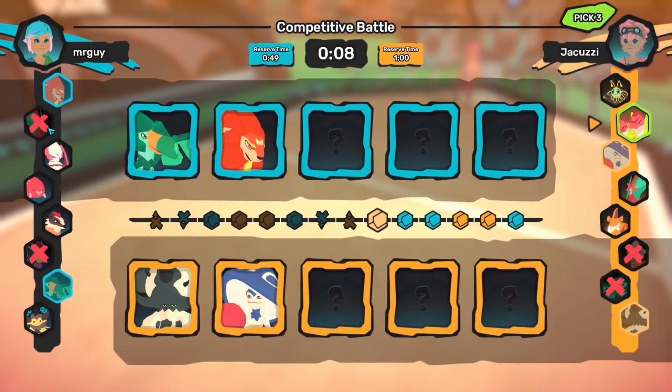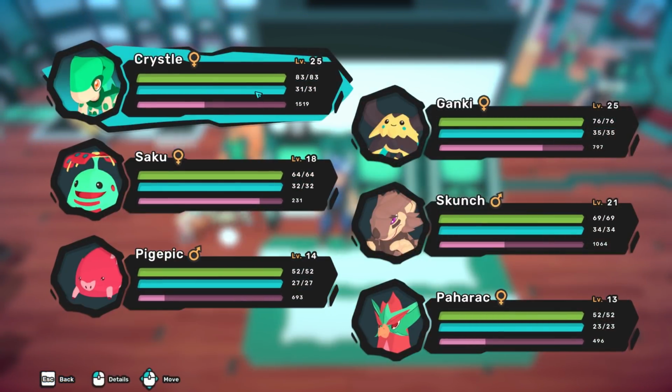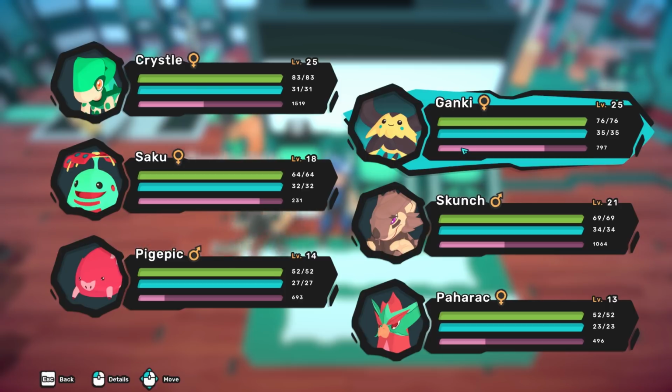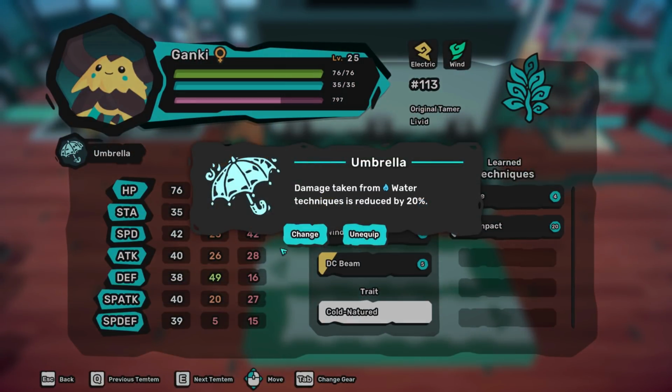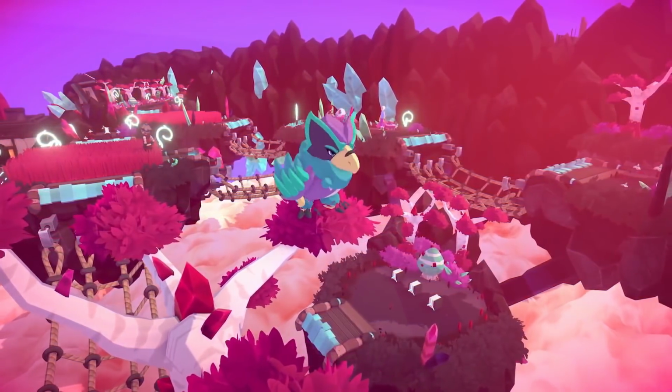Battles get more complicated the higher up you get in the competitive scene: maximizing your SVs and TVs, knowing which Temtem are better than others, understanding techniques and type combinations, and even gear. It plays a factor. But these are all topics for another day and another survival guide.